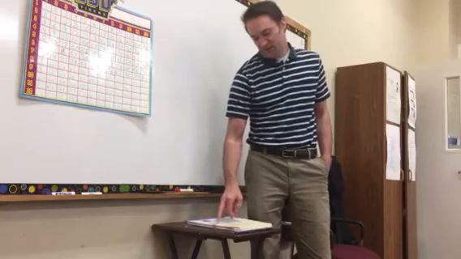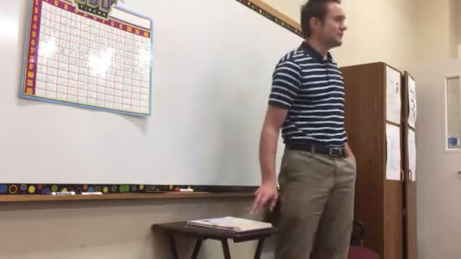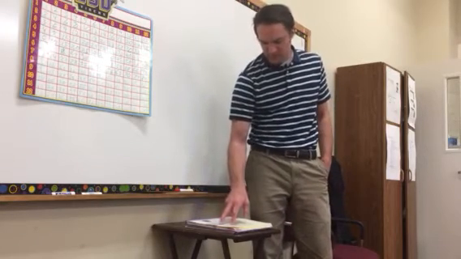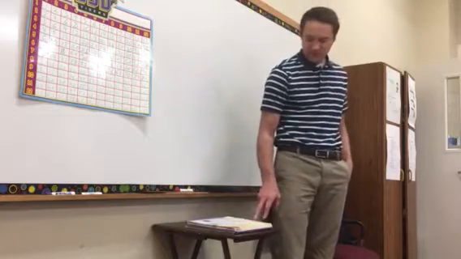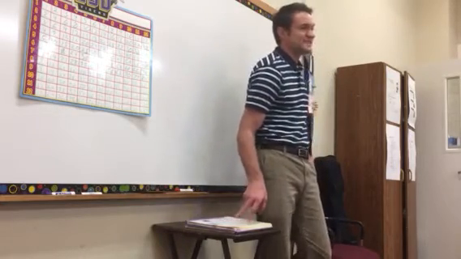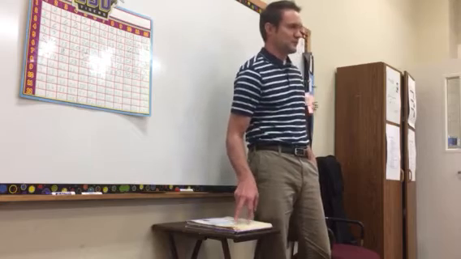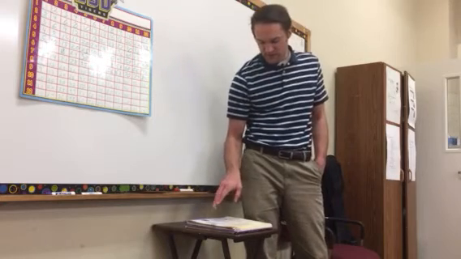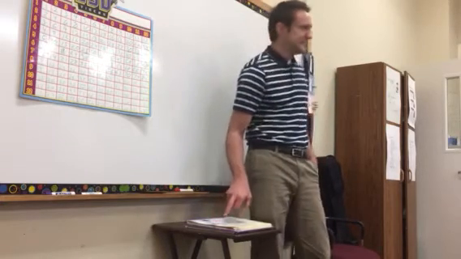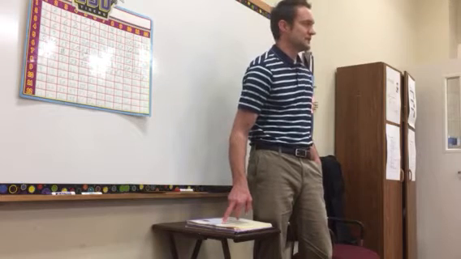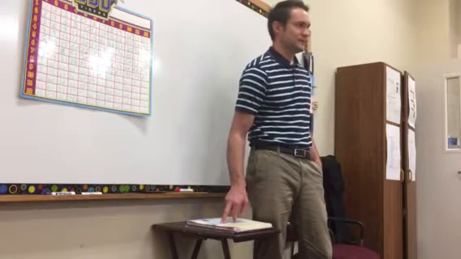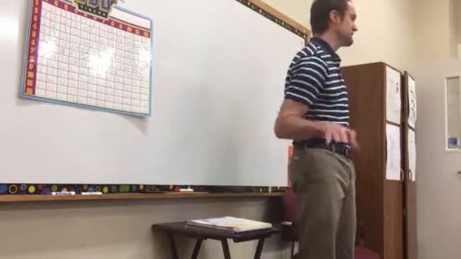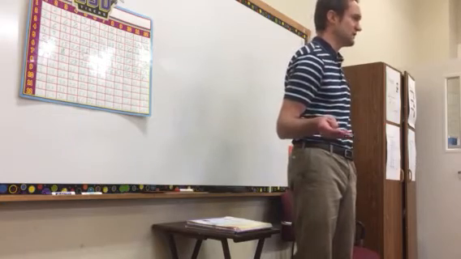Alright? Now, up in that blue box are our divisibility rules. In the blue box on page 336, we have a divisibility rule for each number. So, if we want to know whether a number is divisible by 2, and remember, divisible means that it can divide evenly without a remainder, it says the last digit must be even. Whatever the last digit in the number is, if it is an even number, you know it's divisible by 2. Pretty simple, right?